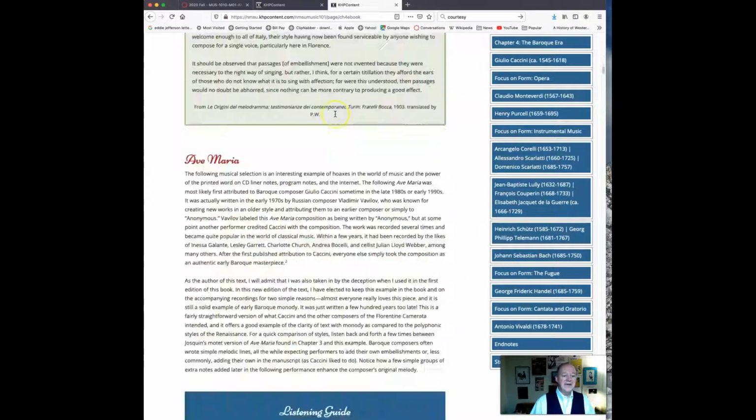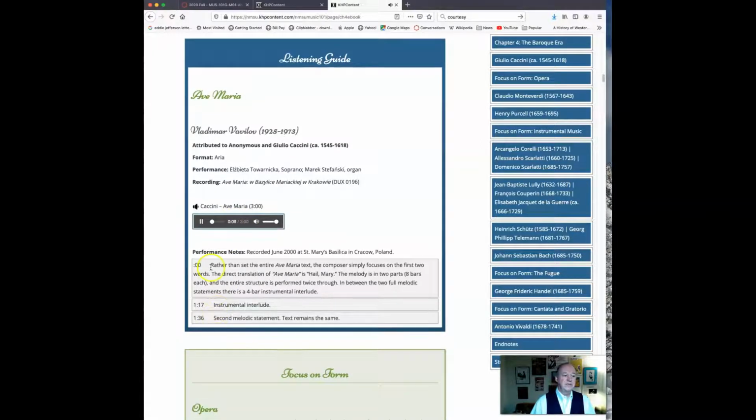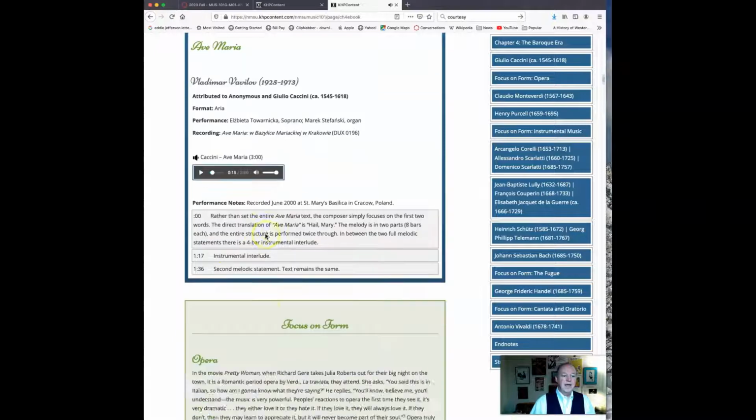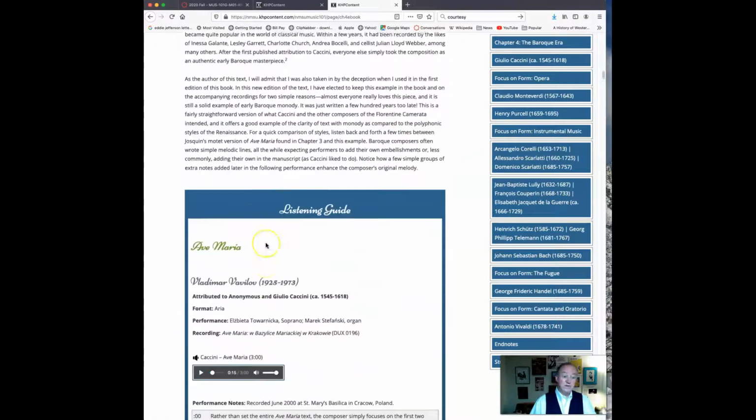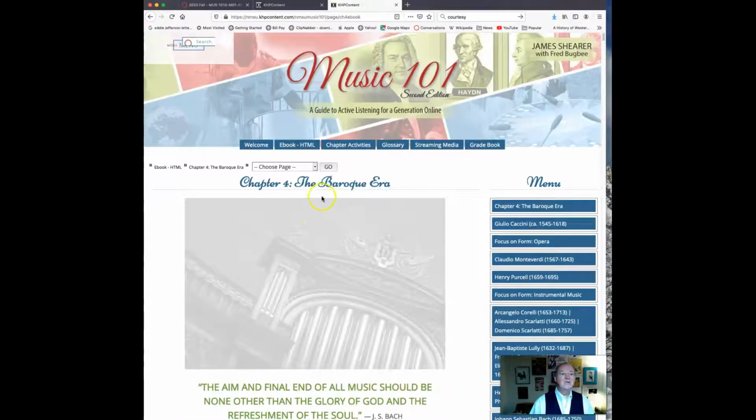We've also embedded all of the listening. So the listening guides are here where they would occur in the print book, but in the ebook, the streaming media actually streams. So when you press play, the music starts to play. As the time code runs here, you can see that there's a running time code in the listening guide, and some of them are far more extensive than the one I'm showing you here. So that's pretty handy. But, like I say, you're going to get the same thing in the print copy of the book, and if you prefer working in a paperback book, that's absolutely fine.